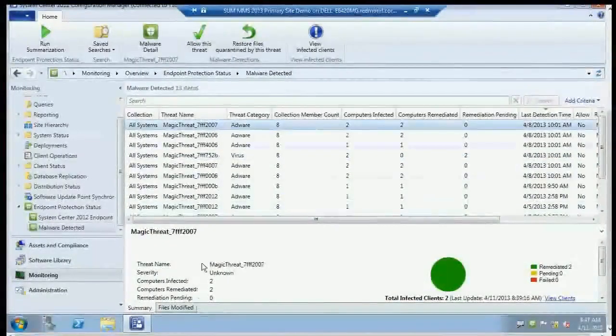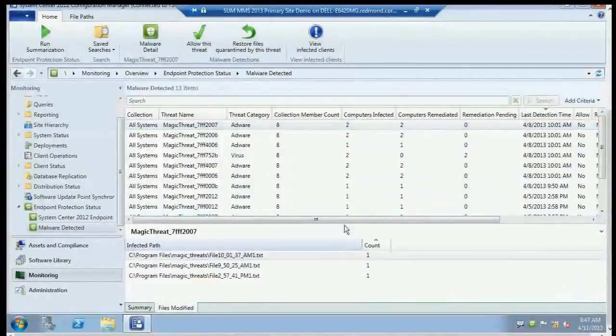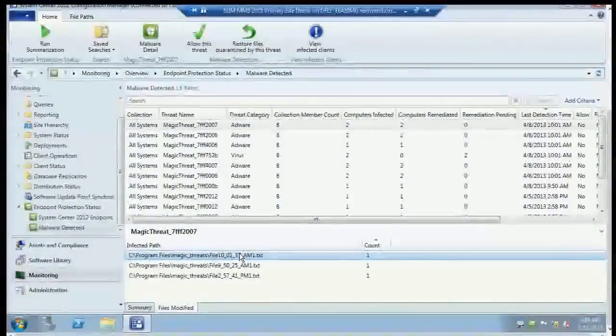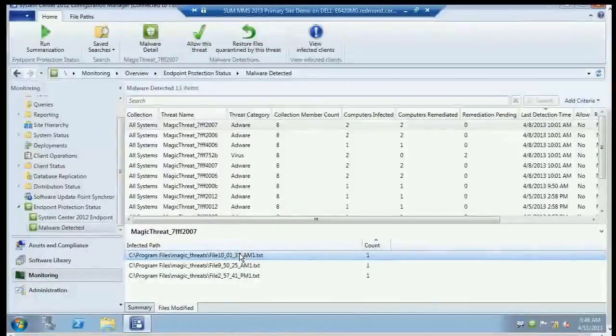Let me show you here that this particular threat is kind of a category of threats, and this could be all different versions of that threat. If you want to, as an admin, exclude this file path from scanning, let's just say that this is not a threat, but it's actually an LOB app that is being deployed within your enterprise, and for some reason, this is getting detected as a threat.